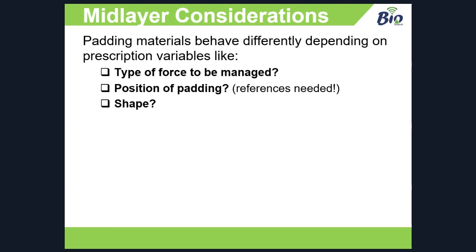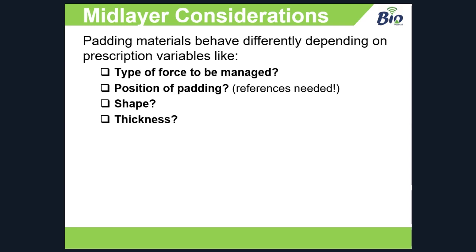All right, so the type of force to be managed, position of the padding, and then the shape of the device. Remember your casting techniques. Don't just cast and think, well, that's an exact replica of the foot. We always get it in a certain different way, and that's what the script's there for. So part of the casting is to represent what we want in the device, and if it's not casted in an appropriate way, the device won't be right. To get around that, we need to modify that. I went into the design world and designed it with 3D modeling myself, but there's many other ways you can do that with a script form.